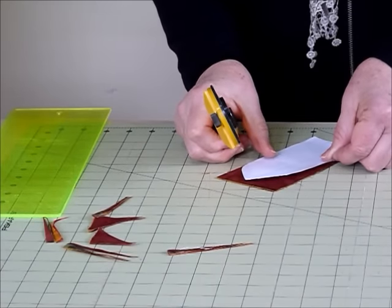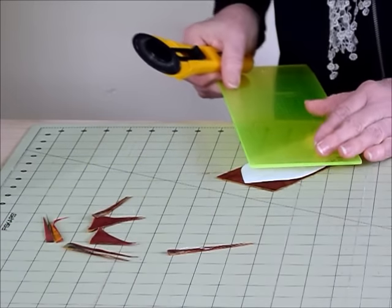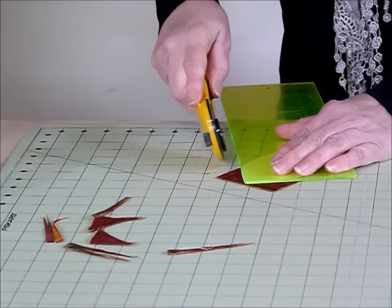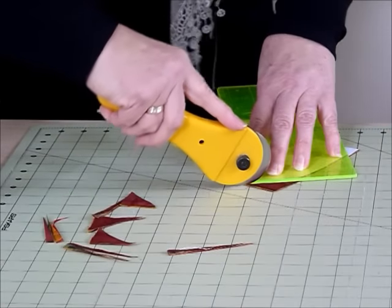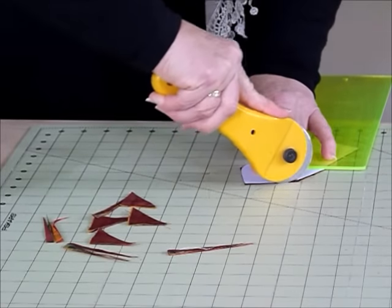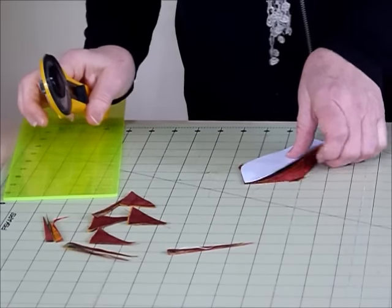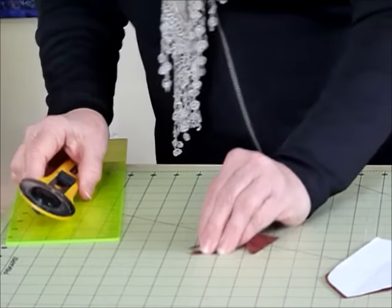And again to do this bottom shape here — just checking that your shape is right. The point of this shape is actually a little right angle point, so you could use the rotary cutter just to cut to that point as a slightly different way of doing it. Then you just need to round off these little corners. So that's always an option if you feel more comfortable doing that. These bits here we don't need — not a lot of wastage for this bag, pretty good.